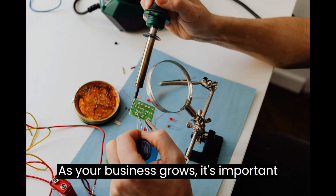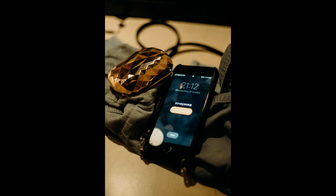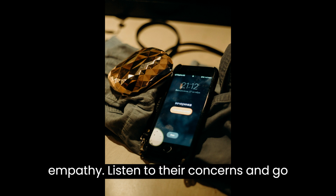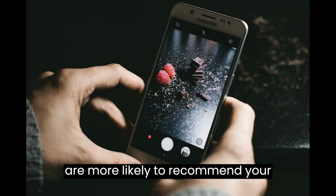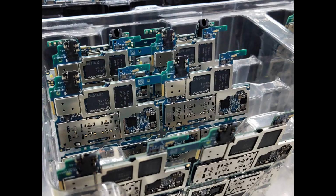As your business grows, it's important to provide excellent customer service. Treat every customer with respect and empathy, listen to their concerns, and go the extra mile to ensure their satisfaction. Happy customers are more likely to recommend your services to others and become loyal patrons of your business.